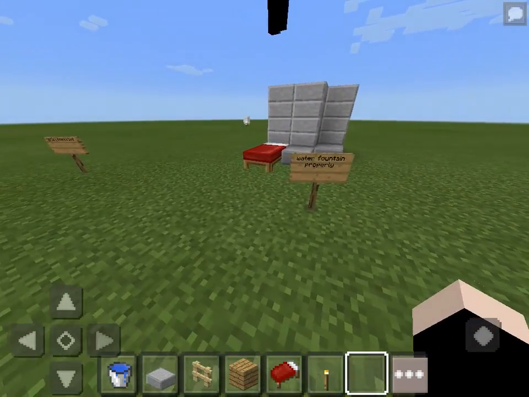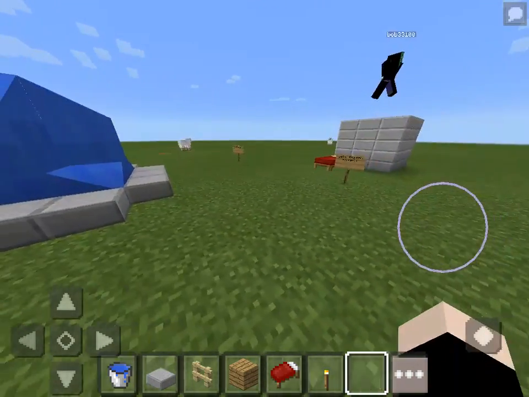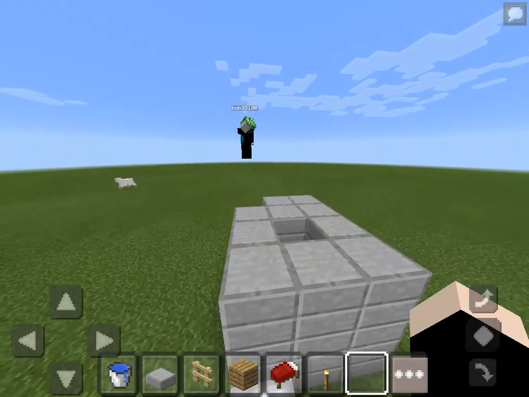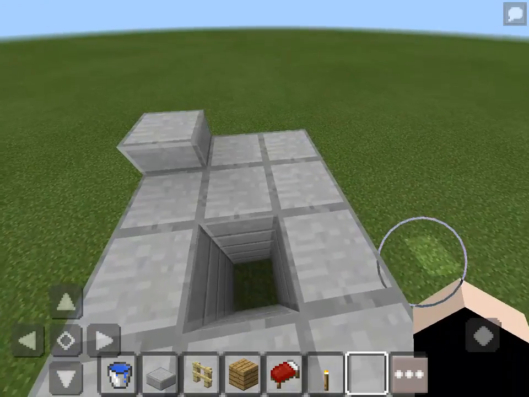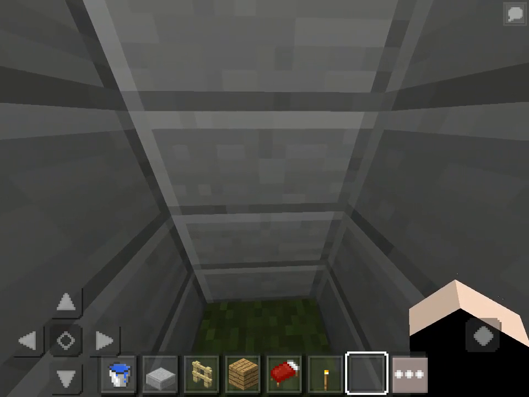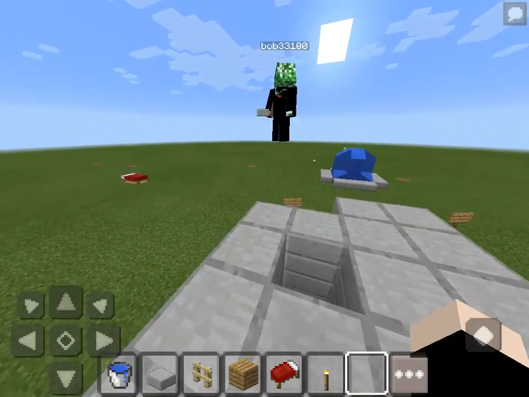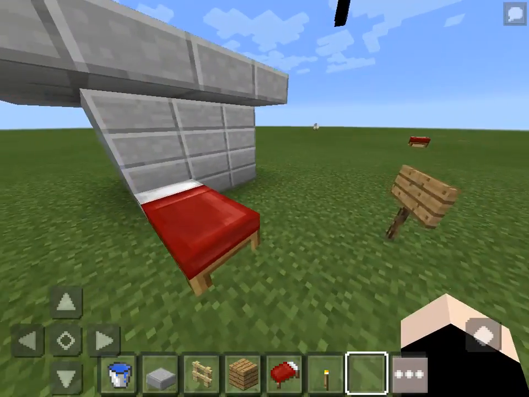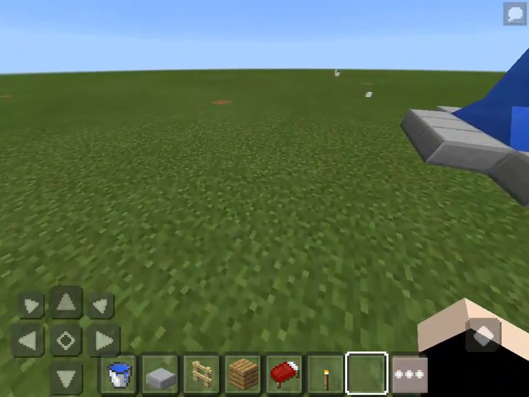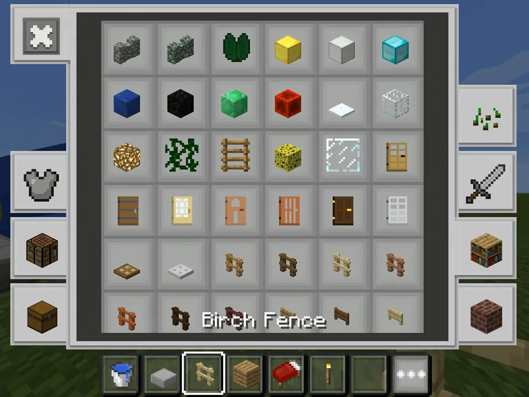Alright, what does this say? Water fountain properly. But we already have a water fountain. One of my favorite YouTubers just showed me how to build this. Alright, I bet you're being bored out of your mind in this deal. So, I guess we could build a water tower. Alright, I'm gonna build a water tower.